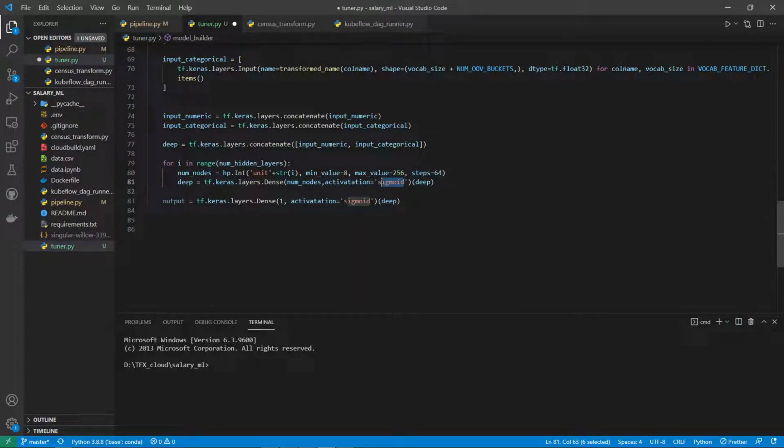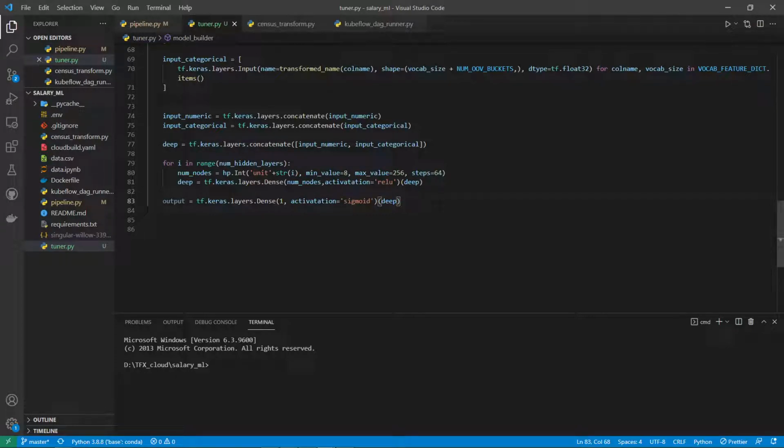I'm just going to name it relu. You can also specify the activation function as a hyperparameter somewhere here. You can also specify the kernel initializer as a hyperparameter, so try and do that as homework. There are many things that you can specify as hyperparameters.